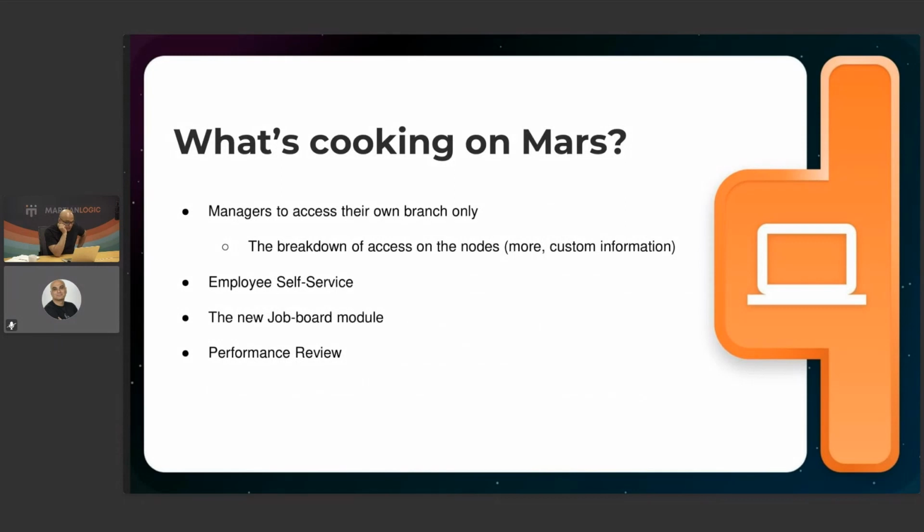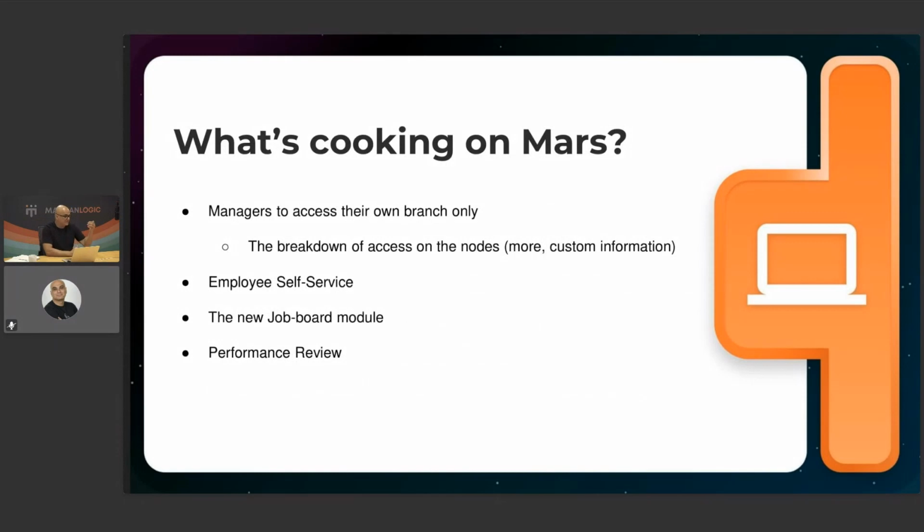And that's where you are able now to very easily give a specific access to your managers, whereby when they come to the org chart, they can only access their own branch, meaning their own employees under them. But what I mean by access, it's not as if the other nodes are going to be disappearing, but they will not be able to do any editing, any drilling, going into the employee record.